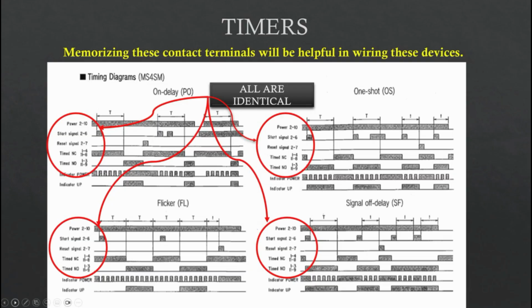Power goes into the coil at number 2. Number 10 is the neutral feeding to it. Then the start signal, 2 and 6 are actually pre-jumped together on the control trainers that we sell. Under timed NC, that means terminal 1, power goes in and goes out 4. That's the set of contacts that are being timed as a normally closed contact. 1 and 4 and 11 and 8 are normally closed contacts. Normally open contacts are 1 and 3 and 11 and 9.